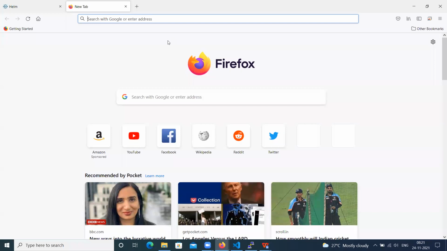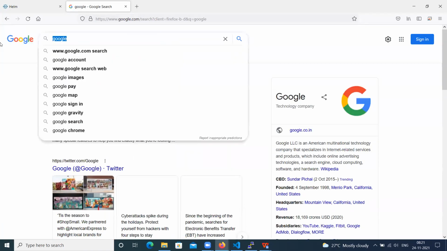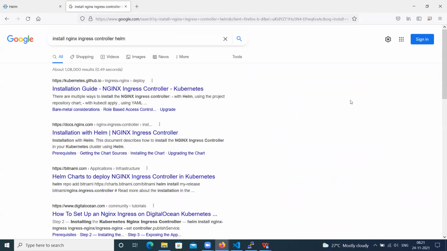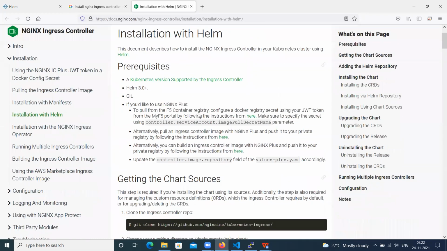Here you can visit the official guide to install Nginx. You can visit the official site. See, the latest Helm version is 3.0.